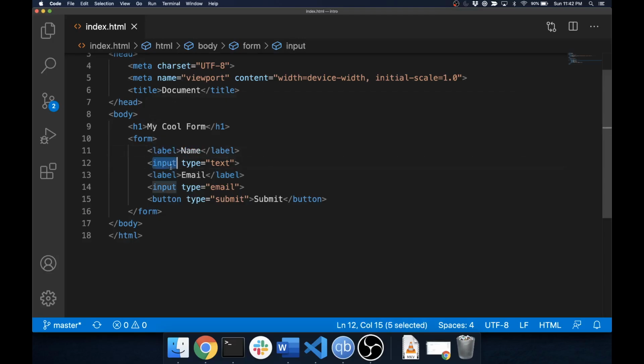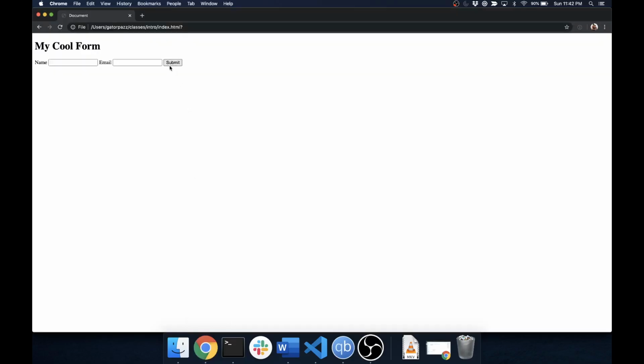Label name ties to this input, label email ties to this input, and the button for submission, a button that allows us to submit. You can either submit by clicking it, or if you hit enter in the form, it will also submit the form. So if I type Michael and then blah blah blah at blah blah blah.com and hit enter, it will also submit the form.